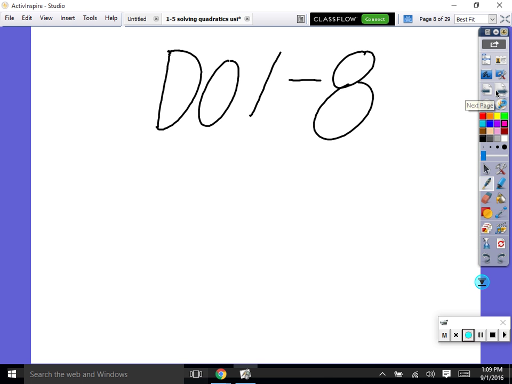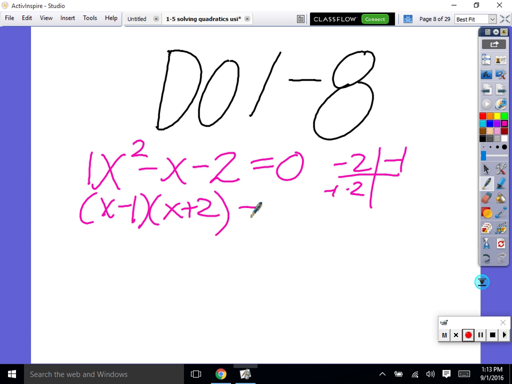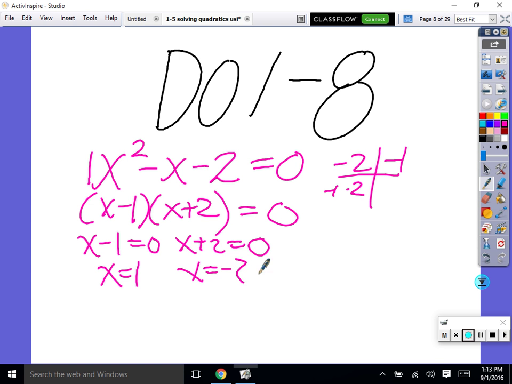Okay, do you want to rate? Go. Check with me. Okay, guys, some of you are doing something like this the hard way. Remember, if your a value is 1, you can quick factor it. So it multiplies to be negative 2 and adds up to be negative 1. 1 times 2. We can quick factor x minus 1 times the x plus 2. Don't do it the long way. You can. It won't be wrong. But you're making it harder on yourself. Do you see how I quick factored it? Then just set each of those equal to 0, so x equals 1, and x equals negative 2. So if you can quick factor it, do it so you get through those much quicker.